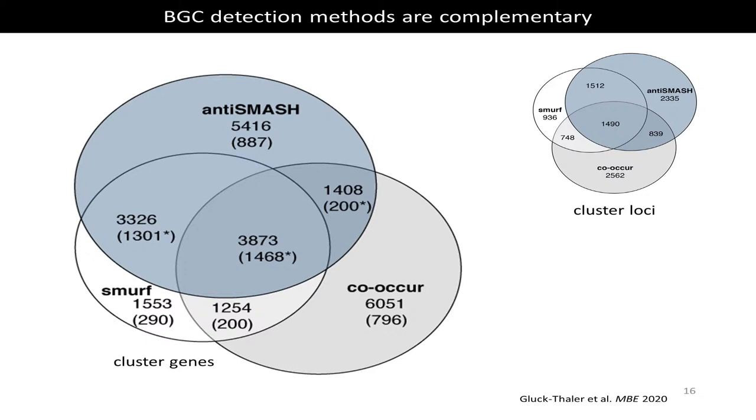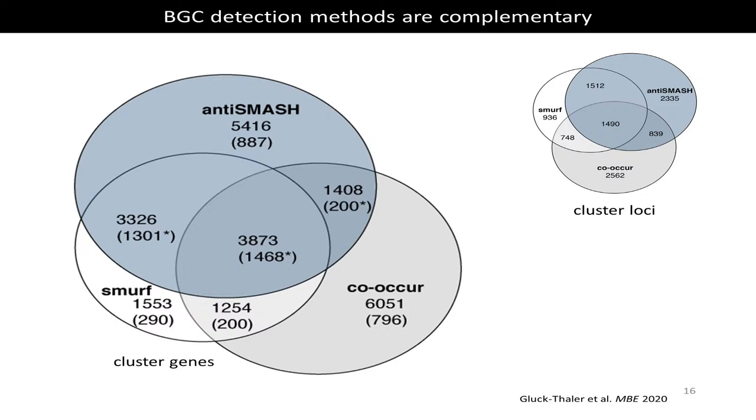So this is in the dark gray at the top. AntiSMASH is the gold standard, and you can see that there's overlap with our co-occurring gene method down in the lower right, but there's not complete overlap. These are very complementary methods. We identified thousands of genes that antiSMASH didn't, and antiSMASH identified thousands of genes that our method did not. And the same thing with individual loci. There were thousands of differently identified gene clusters, and a much smaller number were identified by both methods.